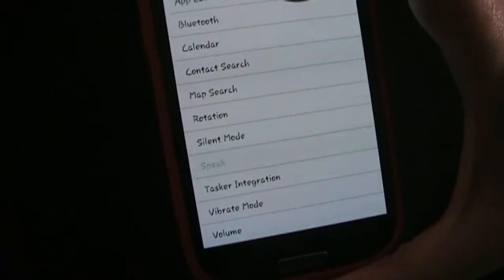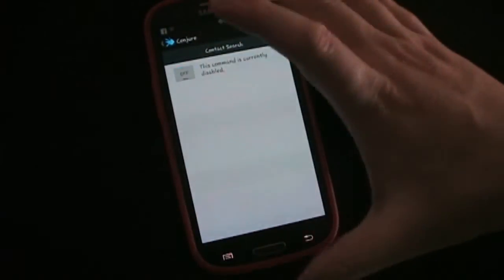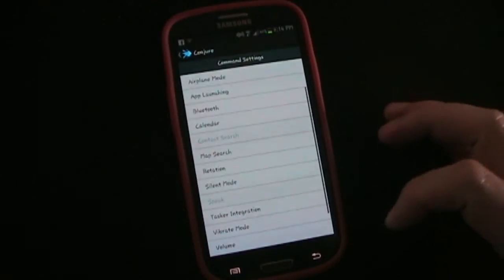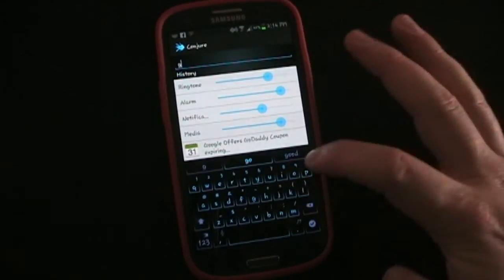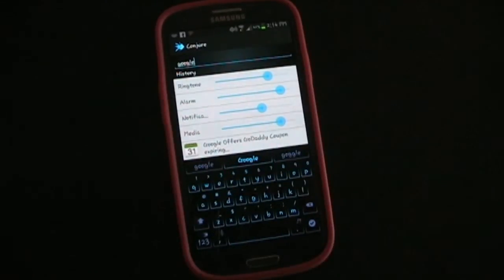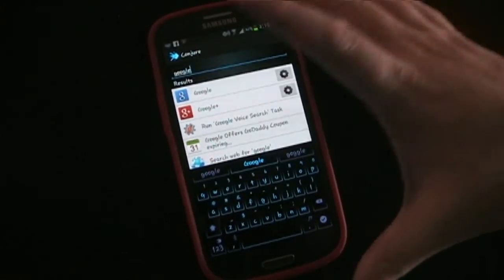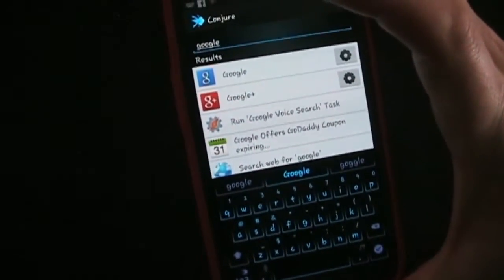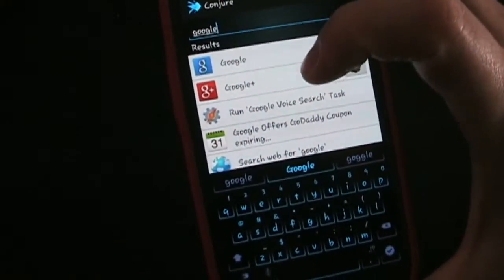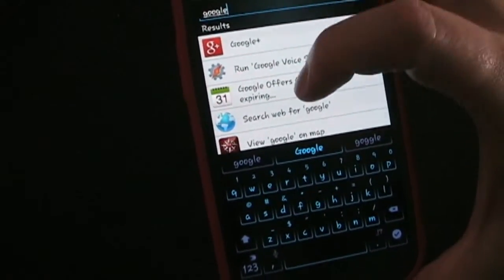So if you turn it off, then it won't come up when you type it, or it won't search through that. So for example, let's say I don't want contacts. So I'm going to turn that off. So now, when we go back to the main screen, when I search for something, it will bring up everything except contacts. So I type Google, and I can tell you there is a number in my phone called Google Voice, but it's not in there because I turned contacts off. But the Google Apps, the Tasker tasks that have Google, the calendar entry that has Google in it, those all come up.